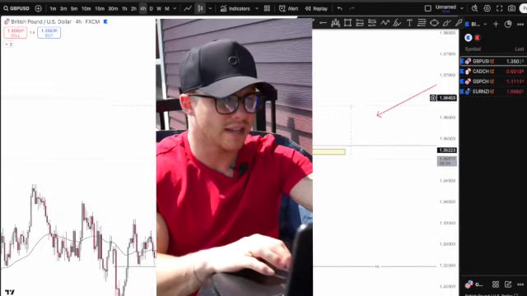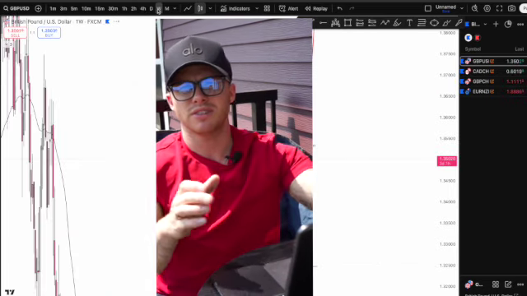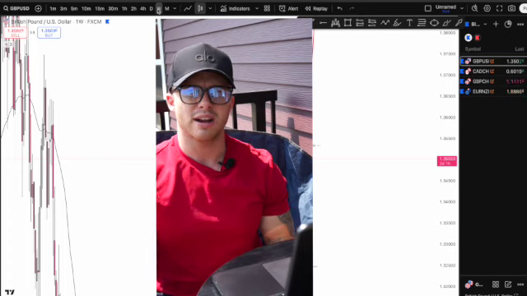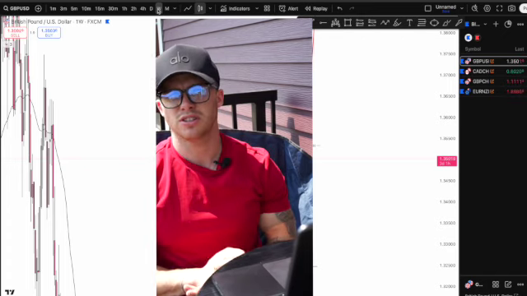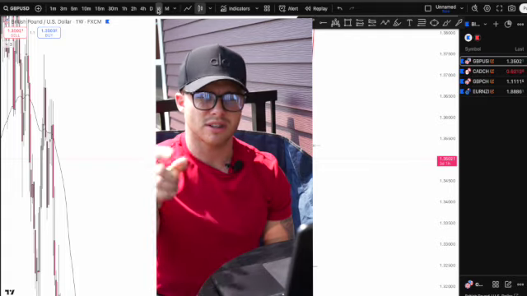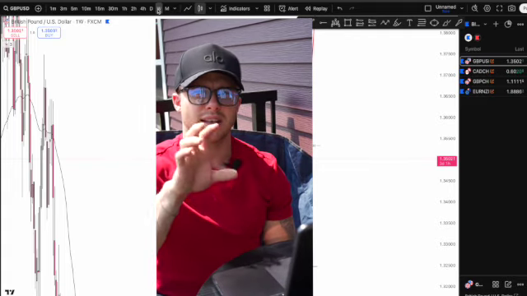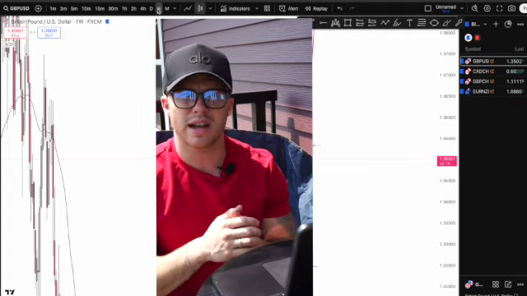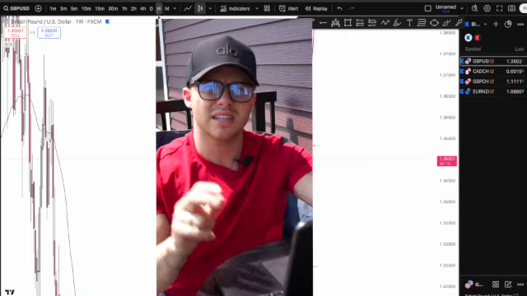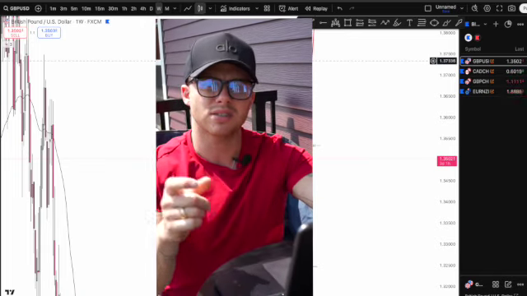So with that being said, that's a very simple way to find your areas of interest on the weekly, daily, and 4 hour. You look for your higher highs and your higher lows, or vice versa, your lower highs and your lower lows. Using the snake trick, you do the circle at the top, you find the first bend, and that's where you find your area, your higher high and your higher low, or vice versa. And then once you get 2 consecutive time frames in sync, you look for the buys or the sells.